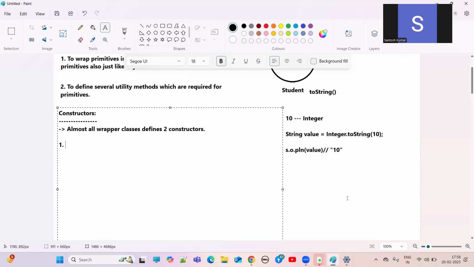What will the first constructor do? The first constructor will create a wrapper object by taking the corresponding primitive as an argument. That's the first one. What is the second one?